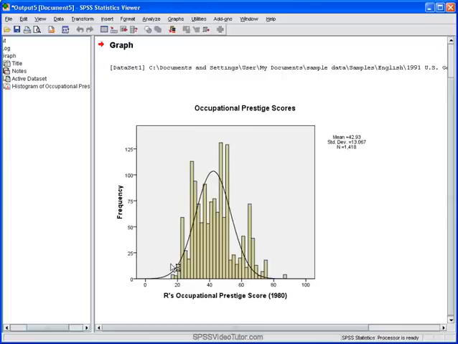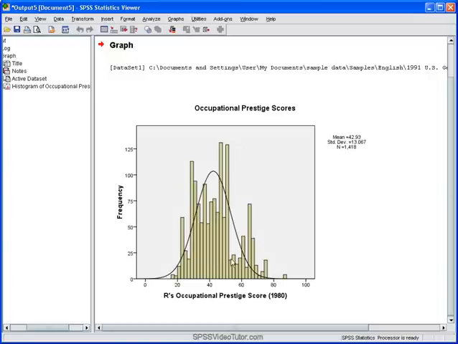When we look at our histogram, the bottom numbers represent the individual scores, and the numbers along the side represent the frequency of those scores. In this example, the scores are normally distributed, meaning the data looks like a symmetrical bell-shaped curve where scores with the highest frequency are in the middle and scores with the lowest frequencies are at the extremes. So they can be the extreme left and the extreme right.